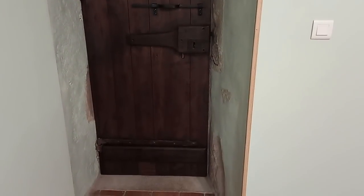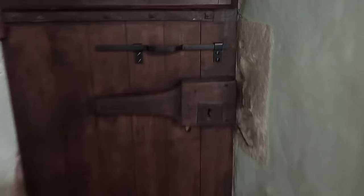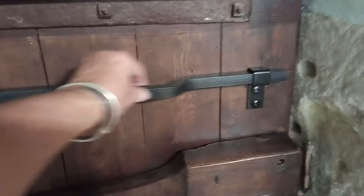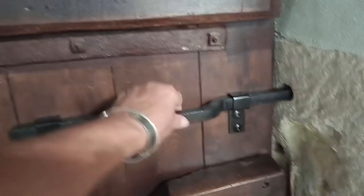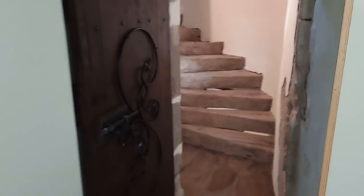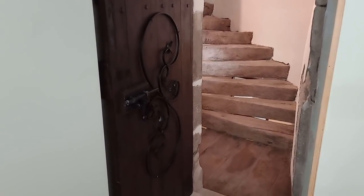I think it looks great considering what it looked like before, and that Ted's been able to save the old door, which is brilliant. From the inside, kept all the old fixtures. You can hardly see the little cat flap now, and it's got a nice big bolt to lock yourself in. Brilliant. I think he's done an amazing job. That looks fabulous. Absolutely fabulous.